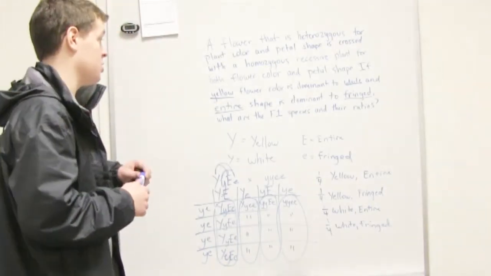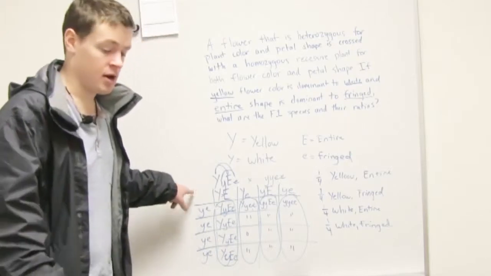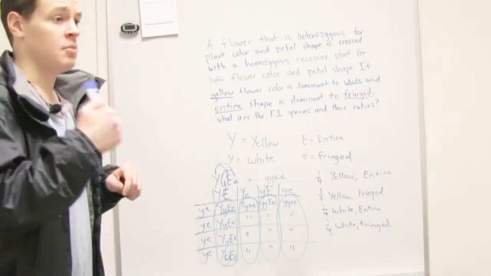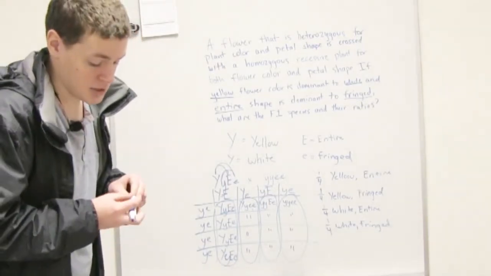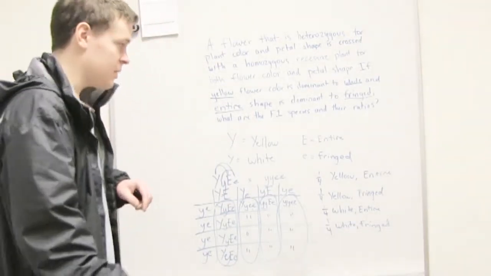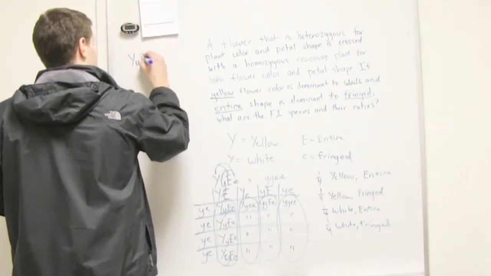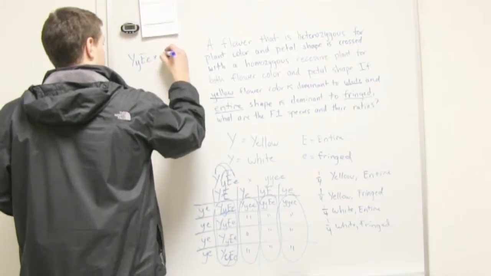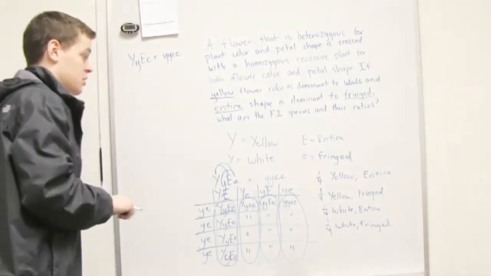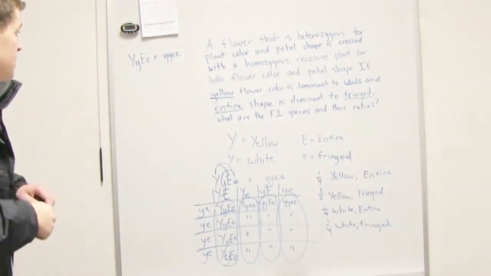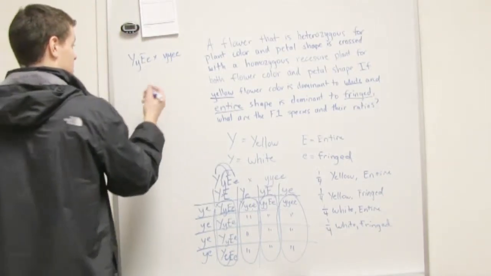So now I'm going to show you a quicker way to do this type of problem without using the Punnett Square, but instead we're going to use the multiplication rule and the addition rule. And the way to do this is, in this example, we know we have heterozygous by homozygous recessive. So what we can do is treat each allele as a separate cross, and what that looks like is like this.